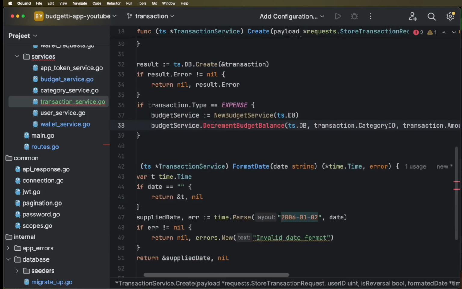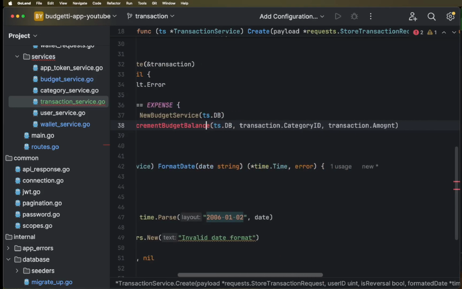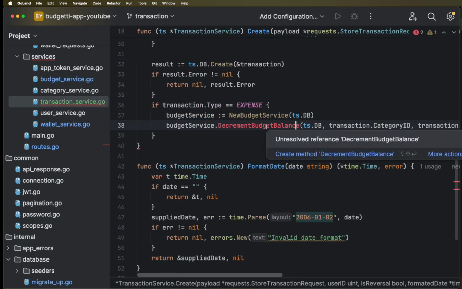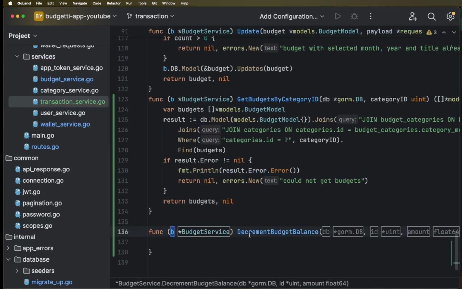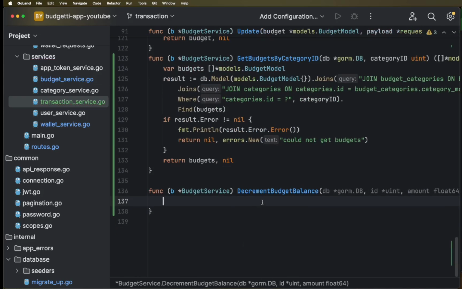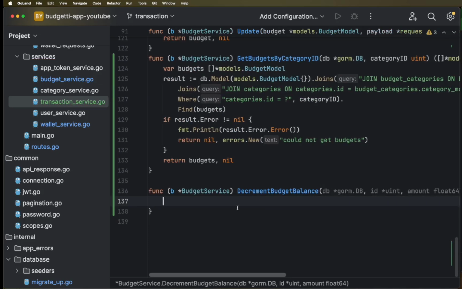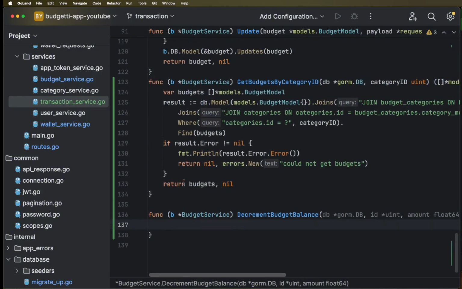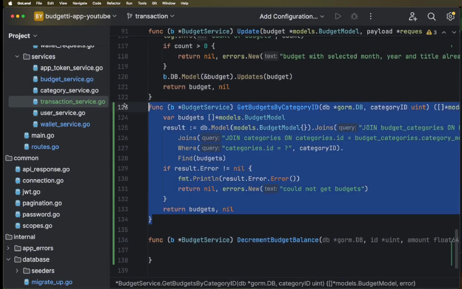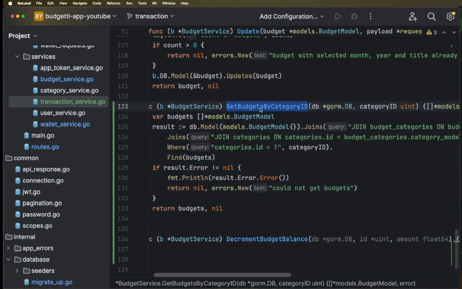So the next thing is for us to actually generate this method to decrement a budget balance. Create method. Yes. So what I've done is I have actually created a method for us to get a list of budget by a provided category, right?